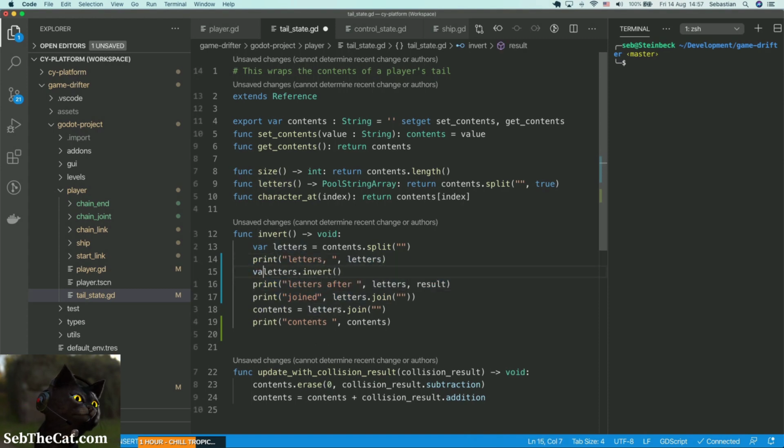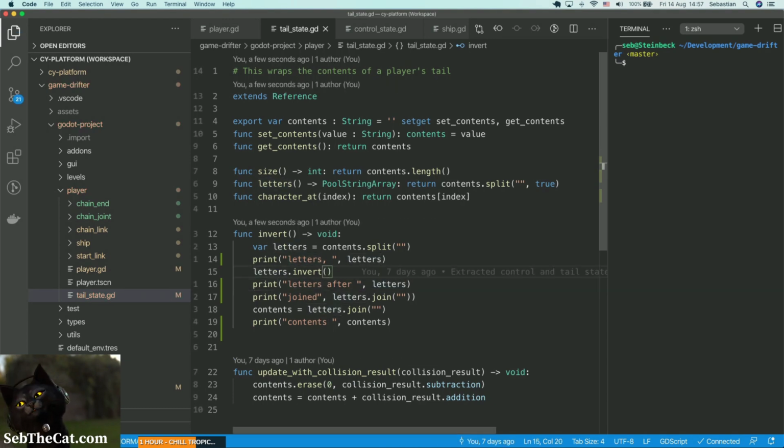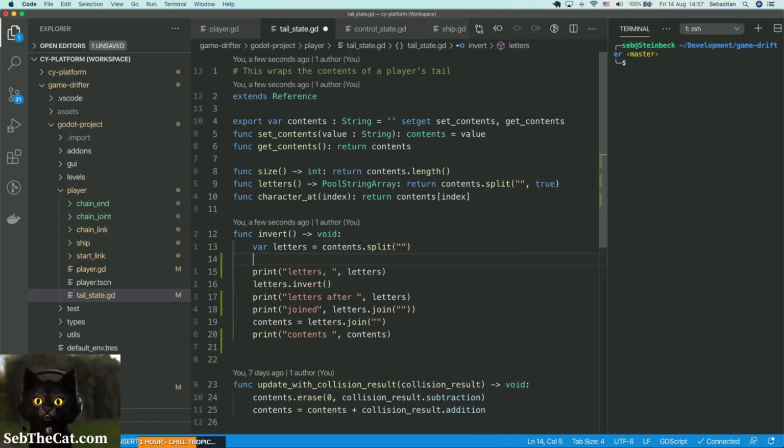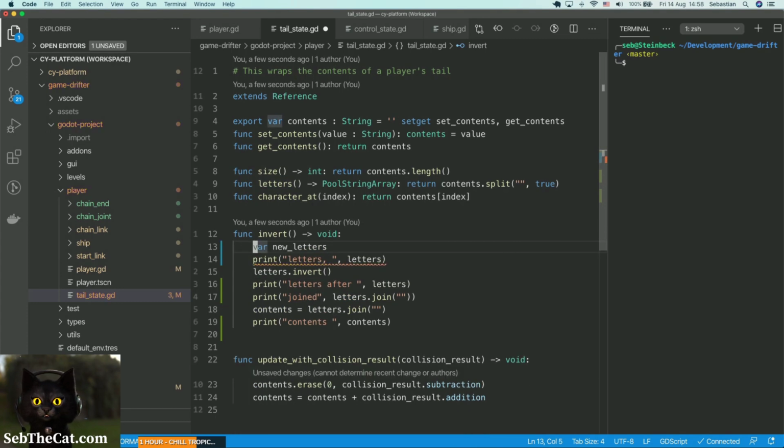So there's no use using that, right? Maybe it must be a bug. So we could just do something like this, like var new letters. In fact, we can just rebuild this algorithm from scratch, I believe.